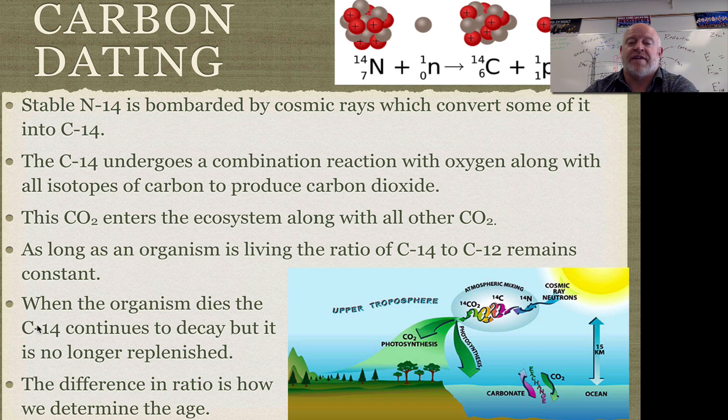Carbon-14's half-life is about 5,000 years. So if we can figure out that about half of the carbon-14 is gone from the sample in comparison to what should be there, it's about 5,000 years old. If it is some other number, we can do a very simple half-life calculation, which we've already done, to determine with really good accuracy the age of that piece of wood, or the age of that bone we found, or anything else we found that was able to retain its structure.